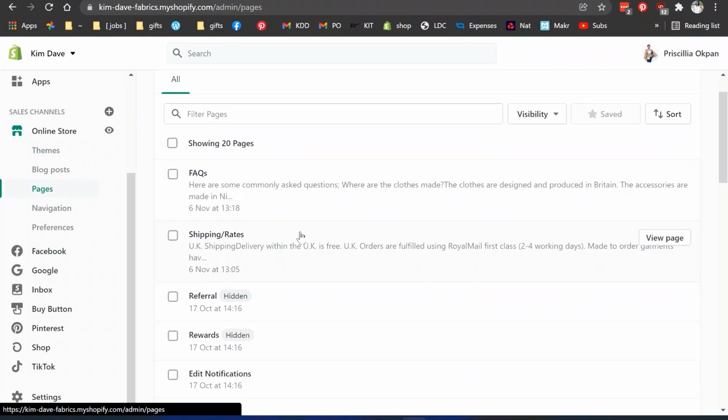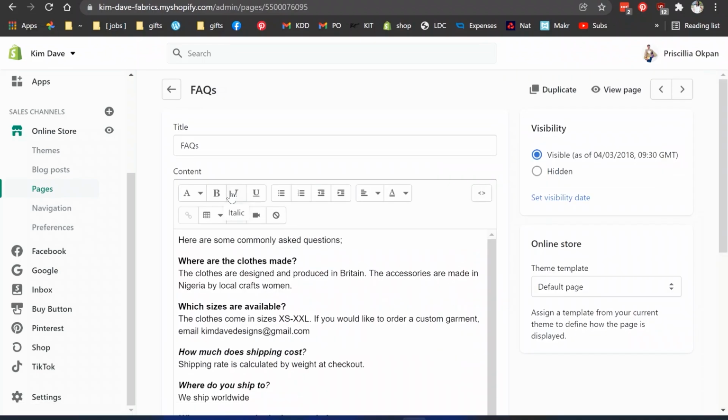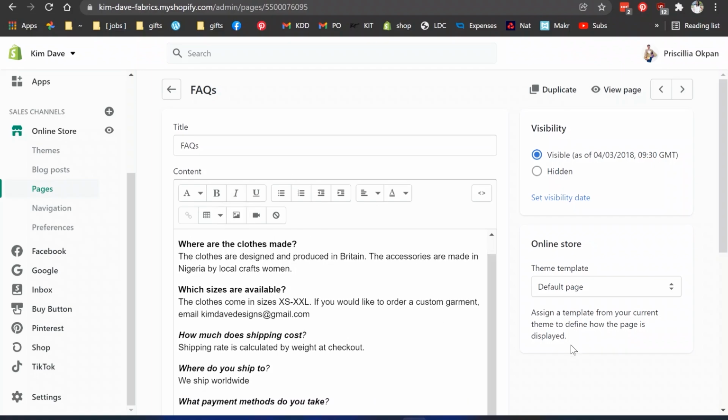So I have a page called FAQs. On FAQs, I would add questions and answers that I get a lot. So who makes the clothes, where are my materials sourced, what the shipping period is like, which kind of payment options do I accept. I will add all that information on there. With FAQs, you will start to notice frequent questions that you get via messages, DMs, and emails, and you can just update your frequently asked questions page on your website as you go on with time.